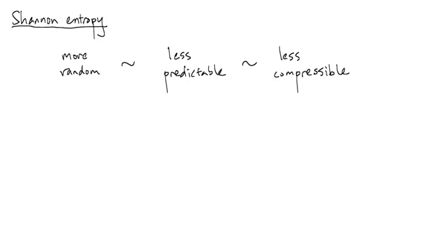In this video, I am going to talk about Shannon entropy, which is often abbreviated to just entropy. Occasionally, people will also call this the self-information for a random variable.